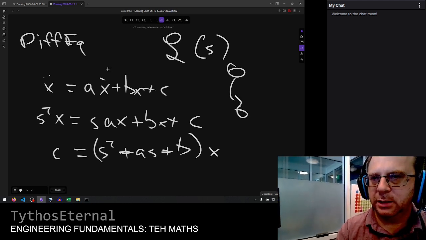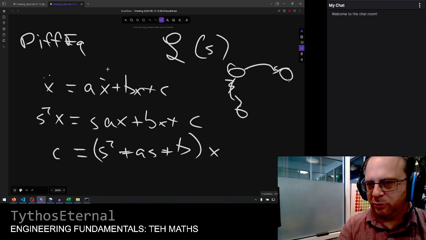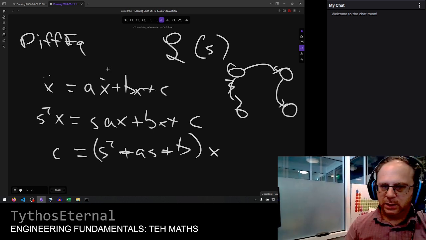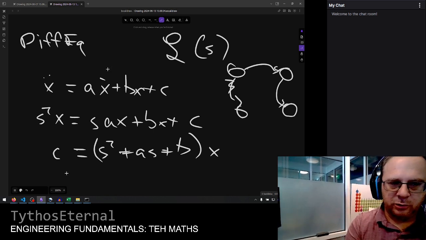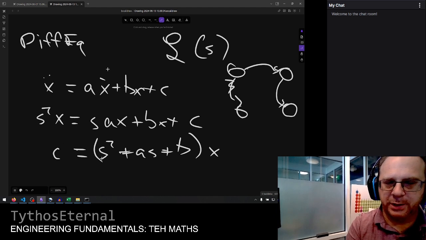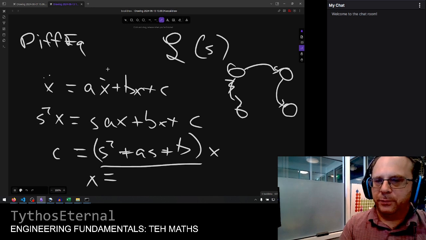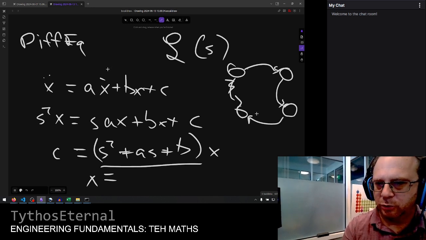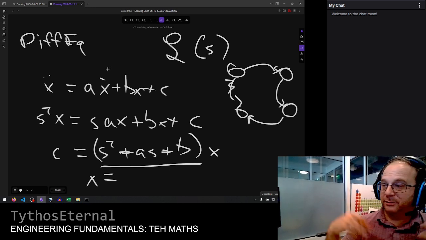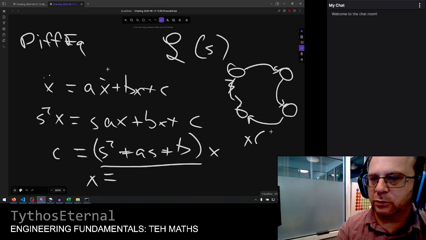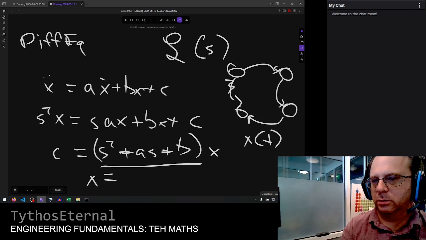We can't go directly to here, but if we go over to here, within the space we can refactor or reformulate in terms of x. So you can imagine dividing both sides by this expression. Now you have some x, right? And then you can do an inverse transform to transform it back into the time domain, and now you have an expression, using known transforms, for x as a function of time. That is always the end goal, right?